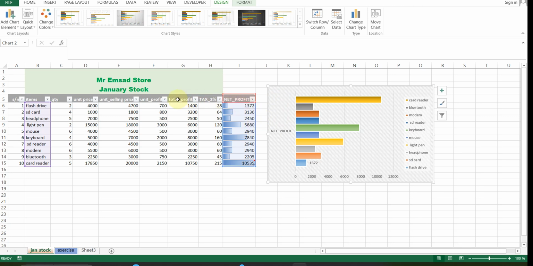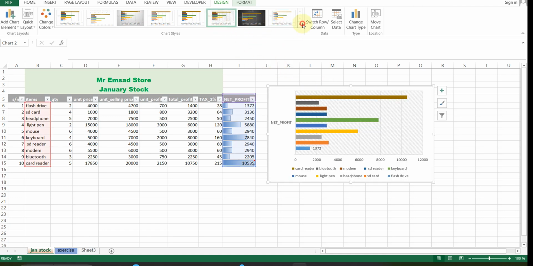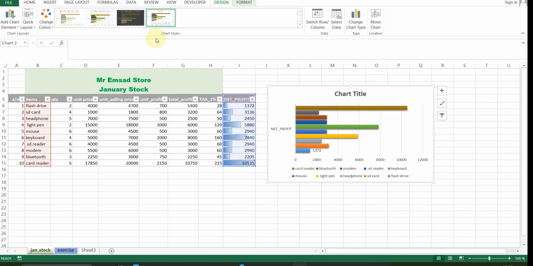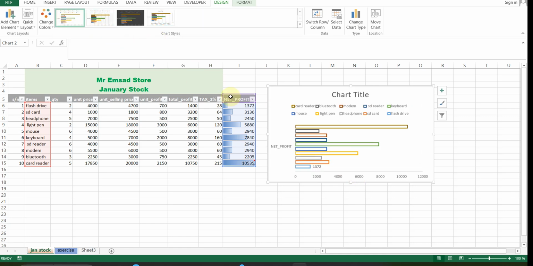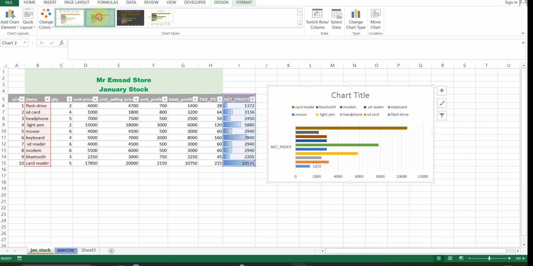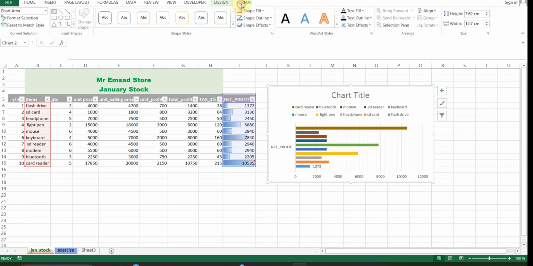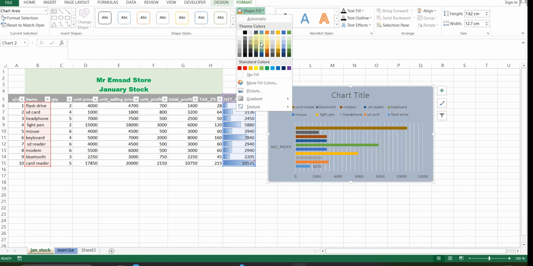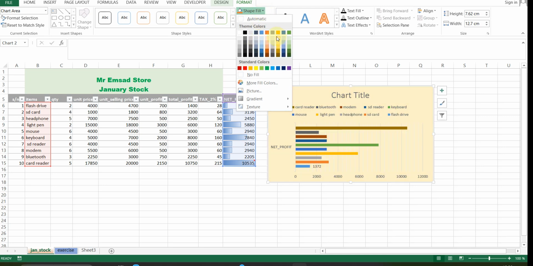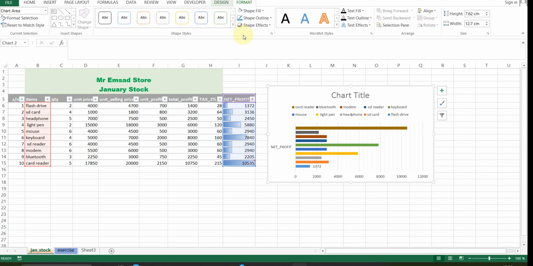So we can actually plot another way. Just click here, drop this out, and do something beautiful. So how you can see the legend, chart titles, hover around it, you can go to format, you can change the fill shape. If you know the background shape, you can do something like this. I think it's better you use a transparent or white background for your data. That's just my advice to you guys.